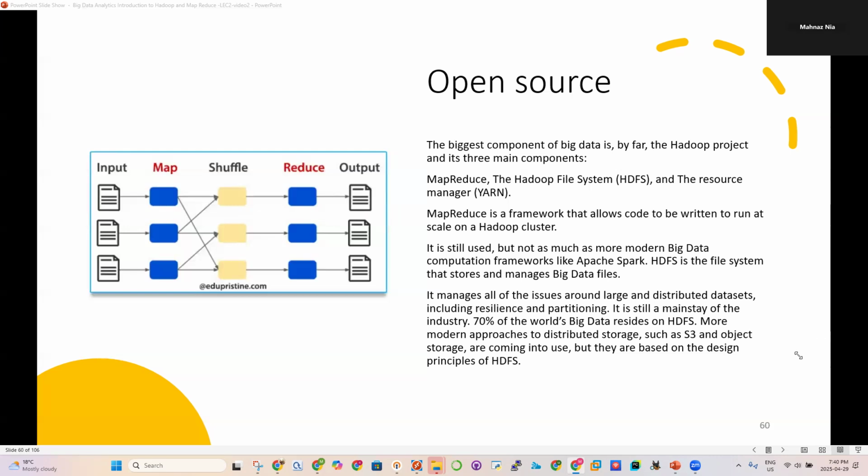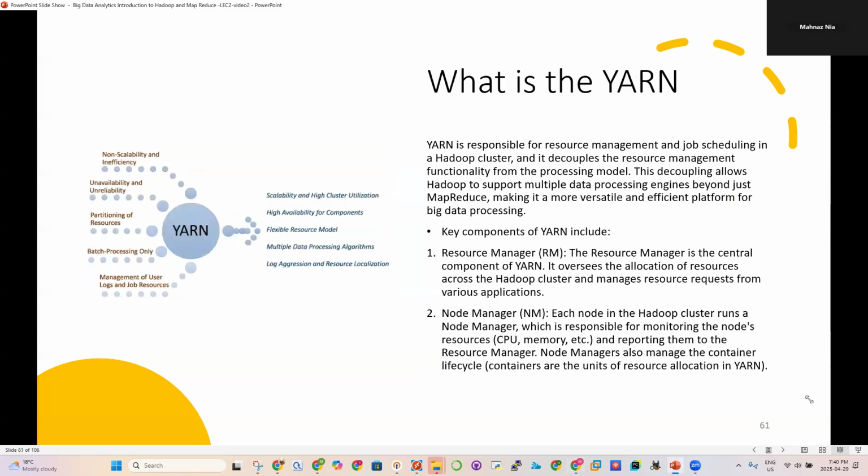How about Hadoop? What is the Hadoop project? The most important open source big data project is Apache Hadoop. It has three main components: HDFS, the file system for storing big data across multiple computers; MapReduce, the engine for processing large data sets in parallel; and YARN, the resource manager that controls which job runs where.